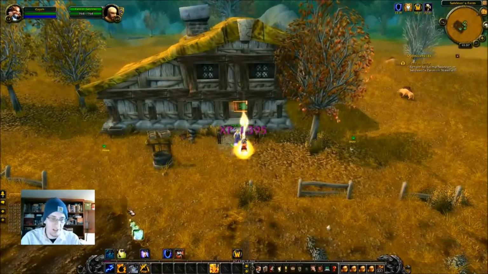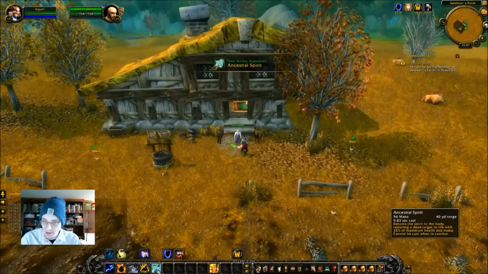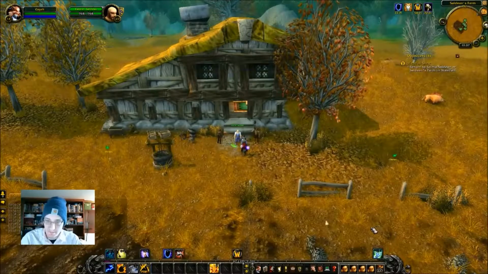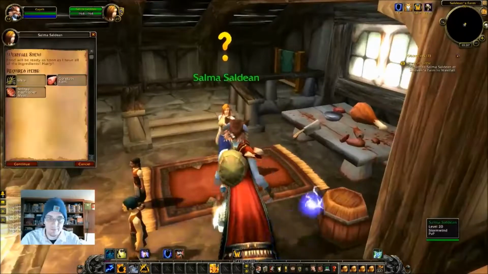And there's 14. We also get Ancestral Spirit. This is out of combat res. That's what that is. Pretty certain.